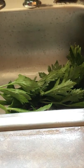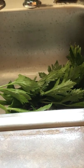Ooh, look at all this water. Celery is basically made up of water anyway, like our bodies. So we definitely want to increase the intake of water-based vegetables if we're interested in creating an alkaline diet for our body.